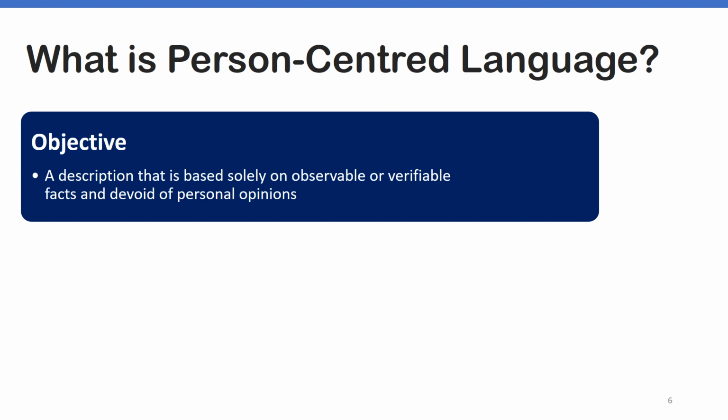Person-centered language is objective. It has been said that words cannot change reality, but they can change how people perceive reality. When we use objective language to describe our assessment findings, we use observable or verifiable facts and not personal opinions. What we write will influence the next clinician who interacts with this patient.